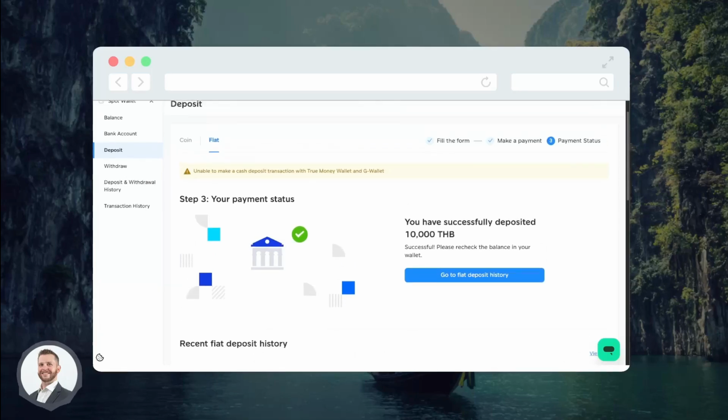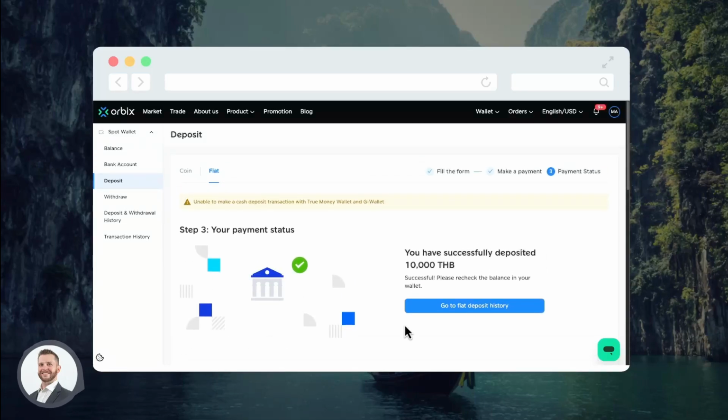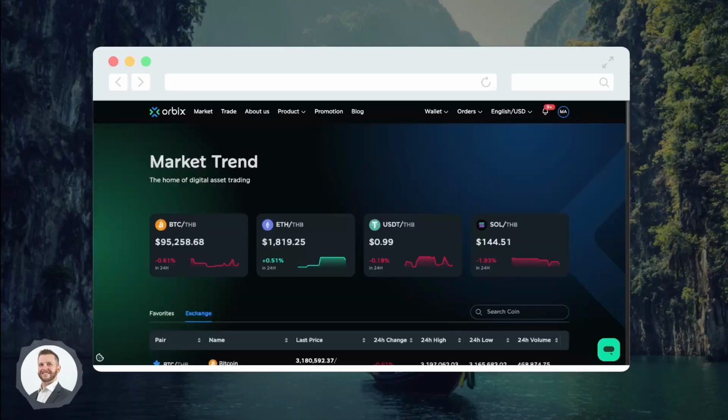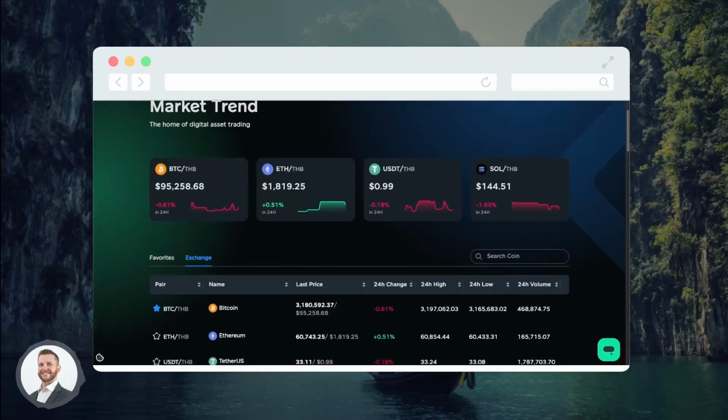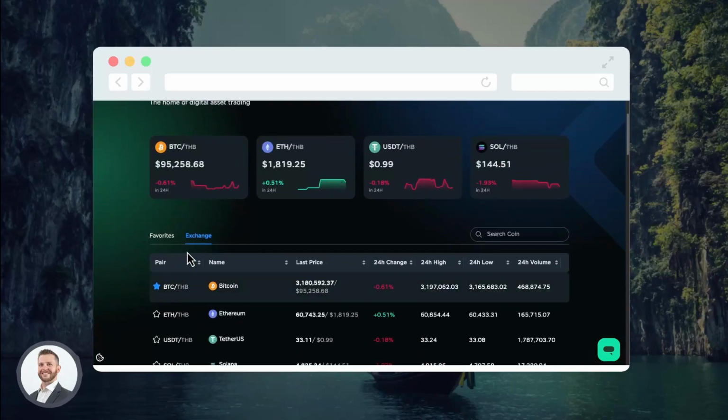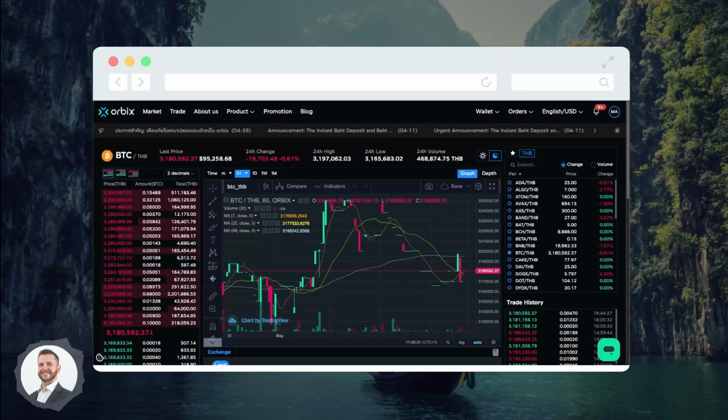Next, we're gonna scroll up and click on market at the top of the page. And this will lead us to the different cryptocurrencies and stable coins. So I'm gonna go ahead and click on Bitcoin here. And this is the market for buying and selling Bitcoin. Now this will seem confusing at first, but don't let it overwhelm you.